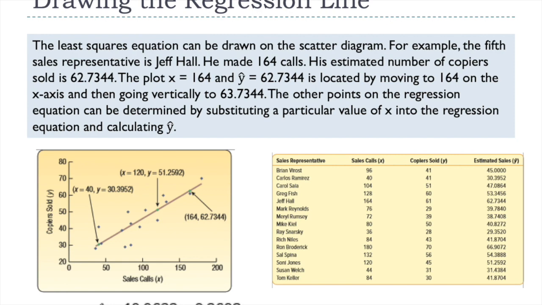The other points on the regression equation could also be determined by substituting in particular values of x and calculating the estimate of y, or y hat. And they've done this here. They've plugged those into the table, all those estimated cells, and then drawn out the regression line. Important to note, the regression line will always pass through the mean of variables x and y. And again, there's not going to be any other line through this data where the sum of the deviations is smaller. So this is our best line. And again, here's our formula down at the bottom.